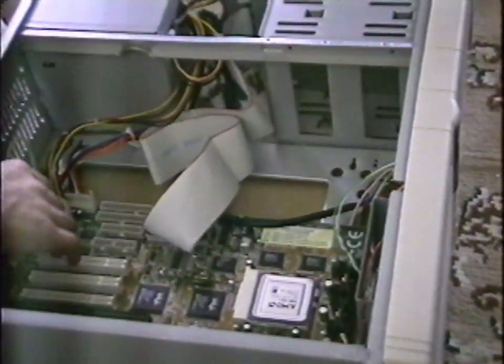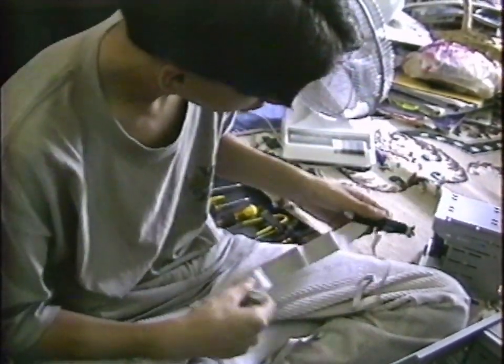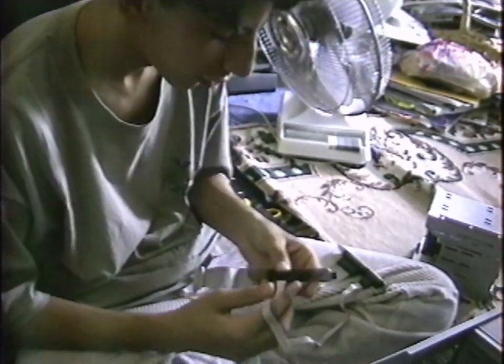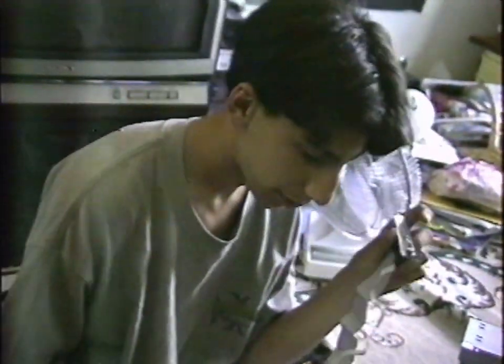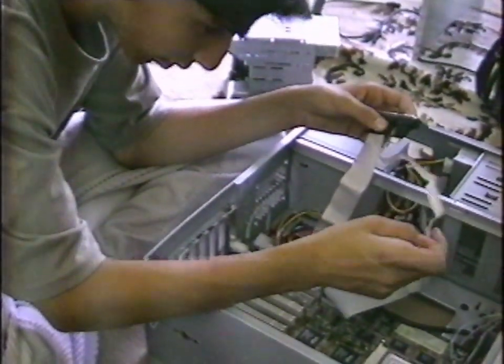Okay, next I'm gonna put in some cards. Or the little cable. Oh, okay, this right here is the printer cable, I think. Wait a second, hold on. Just a second, I have to find which is which. Yeah, this is the printer cable right here. This is the printer cable, and this is the scanner cable. This is printer. This is modem. Scanner here, so I'm gonna put the scanner on COM 2.